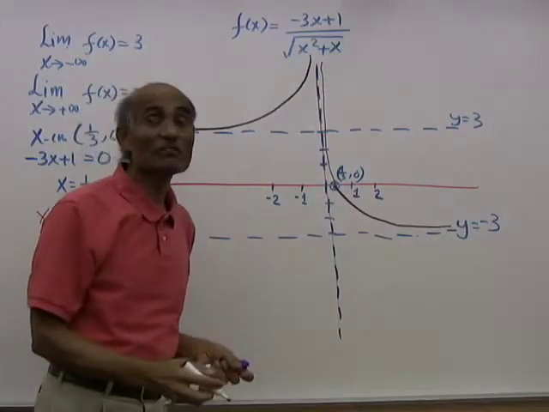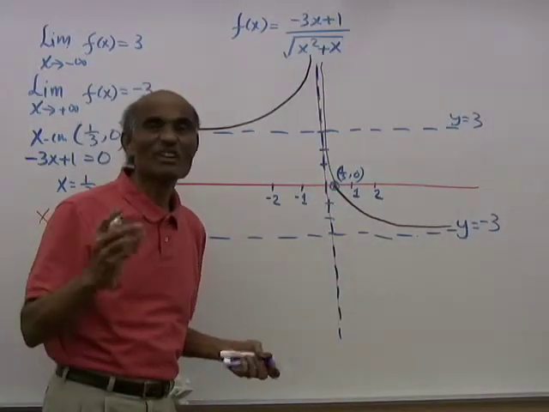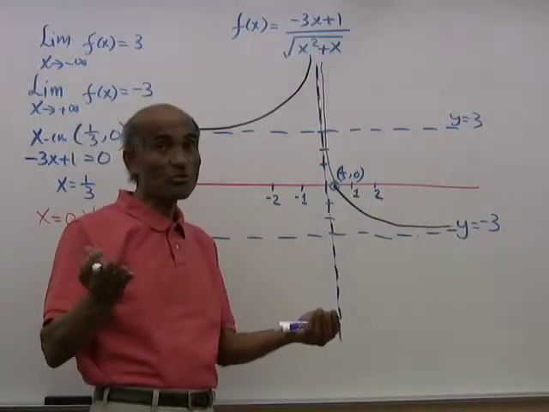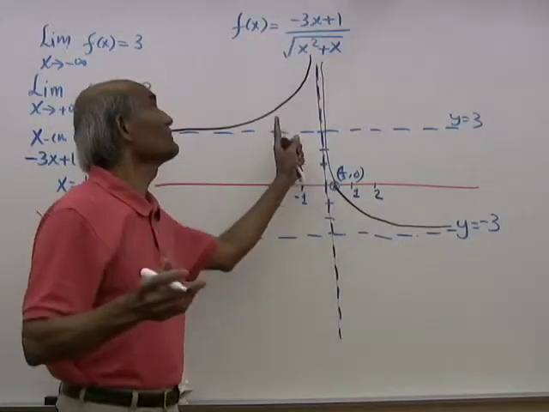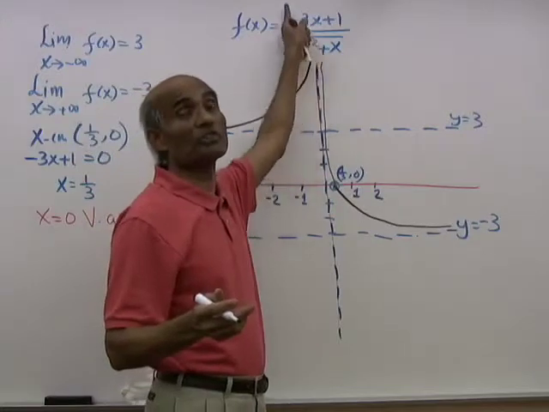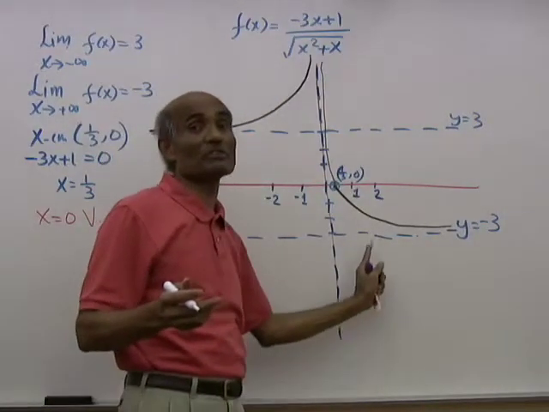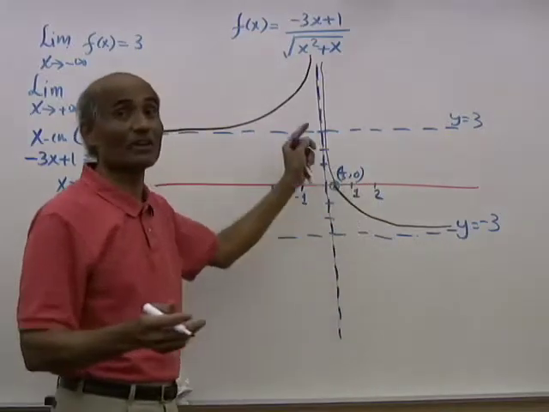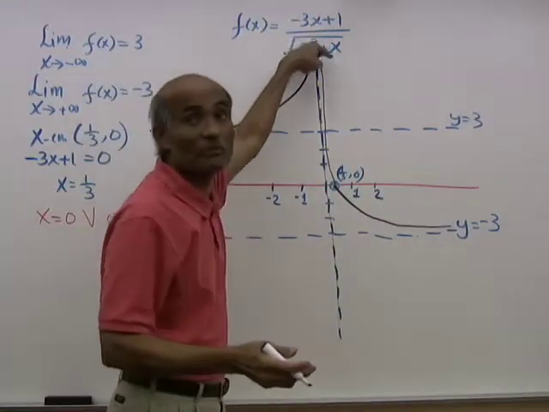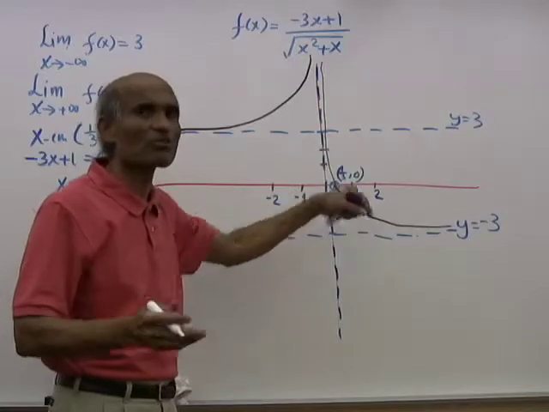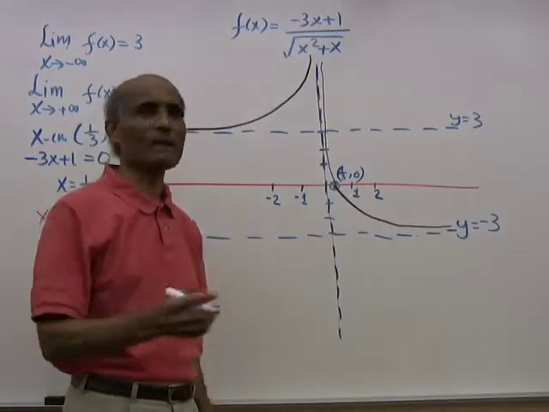Now, actually, in this case, you notice that I told you that's not a rule that you can always apply. If the graph goes to positive infinity on one side, it must appear from negative infinity. No, in this case, it is not. You can see it's appearing back from the positive infinity. So that's not a rule that you can always apply.